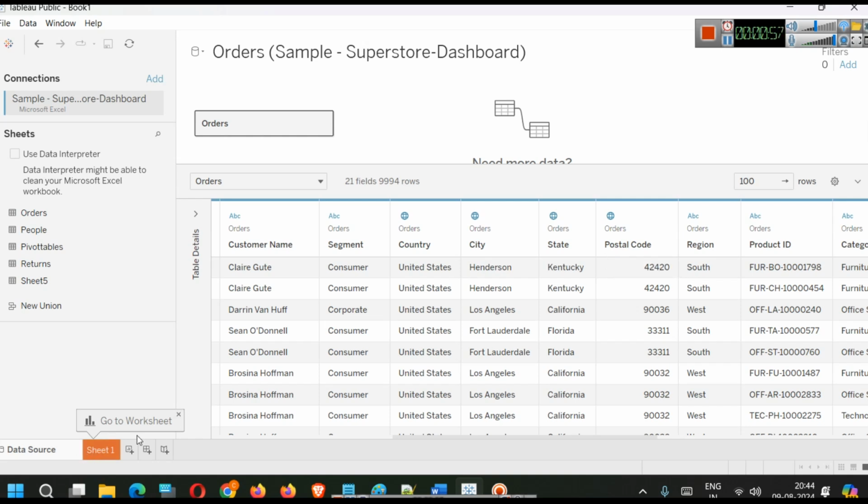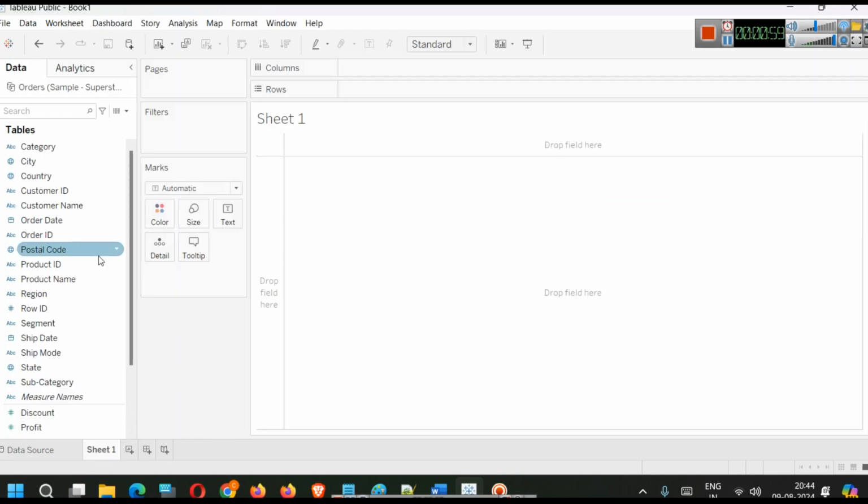We will simply go to sheet. Now if you will consider city, so city as compared to a state or a country is merely a point. On the other hand, state or country, they are like an area in the chart. You will understand what we are saying just after we show you a demo.